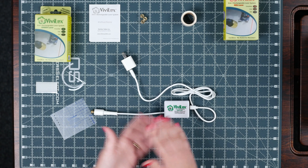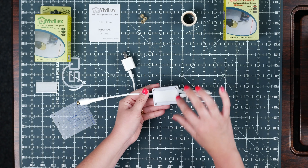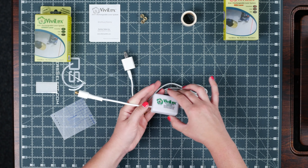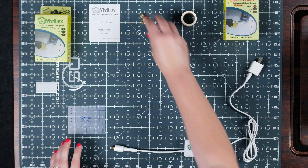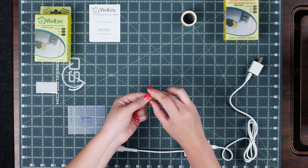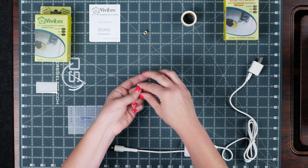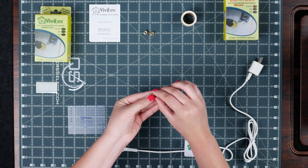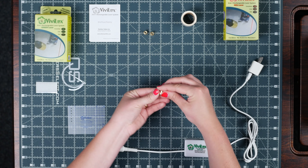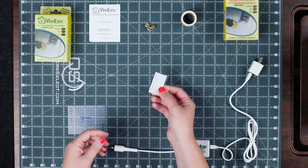What do you say we unbox this thing? So let's see what goodies we have. We've got the actual laser. The little light box measures two and a quarter inches by one and a half inches. The little flexible gooseneck is approximately seven inches long. Just a little side note, this may be white or black. You get your USB charging cord and your wall mount, and this end would just plug right into your laser.